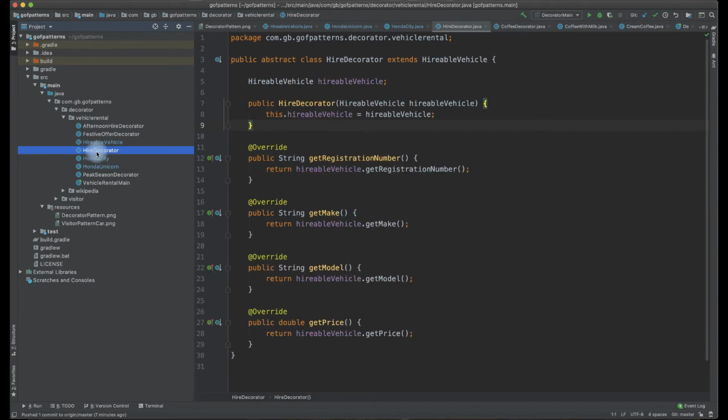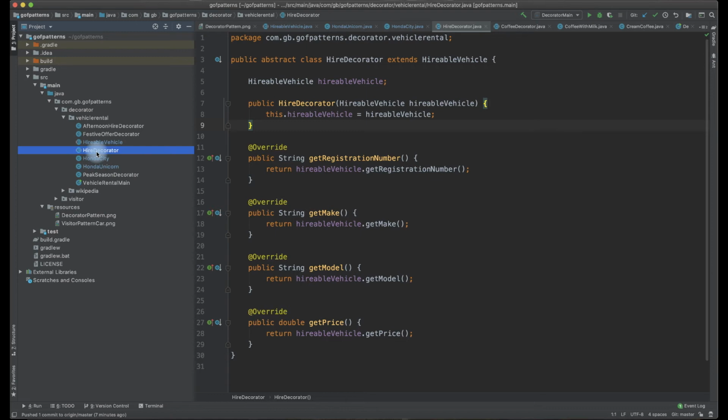Now we are going to talk about the decorator. What is it that we want to decorate with? A HireDecorator extends HireableVehicle. This is the decorator which will help us add multiple offers on top of this. HireDecorator is a hireable vehicle, and it also has a hireable vehicle; we have to pass a hireable vehicle to it.